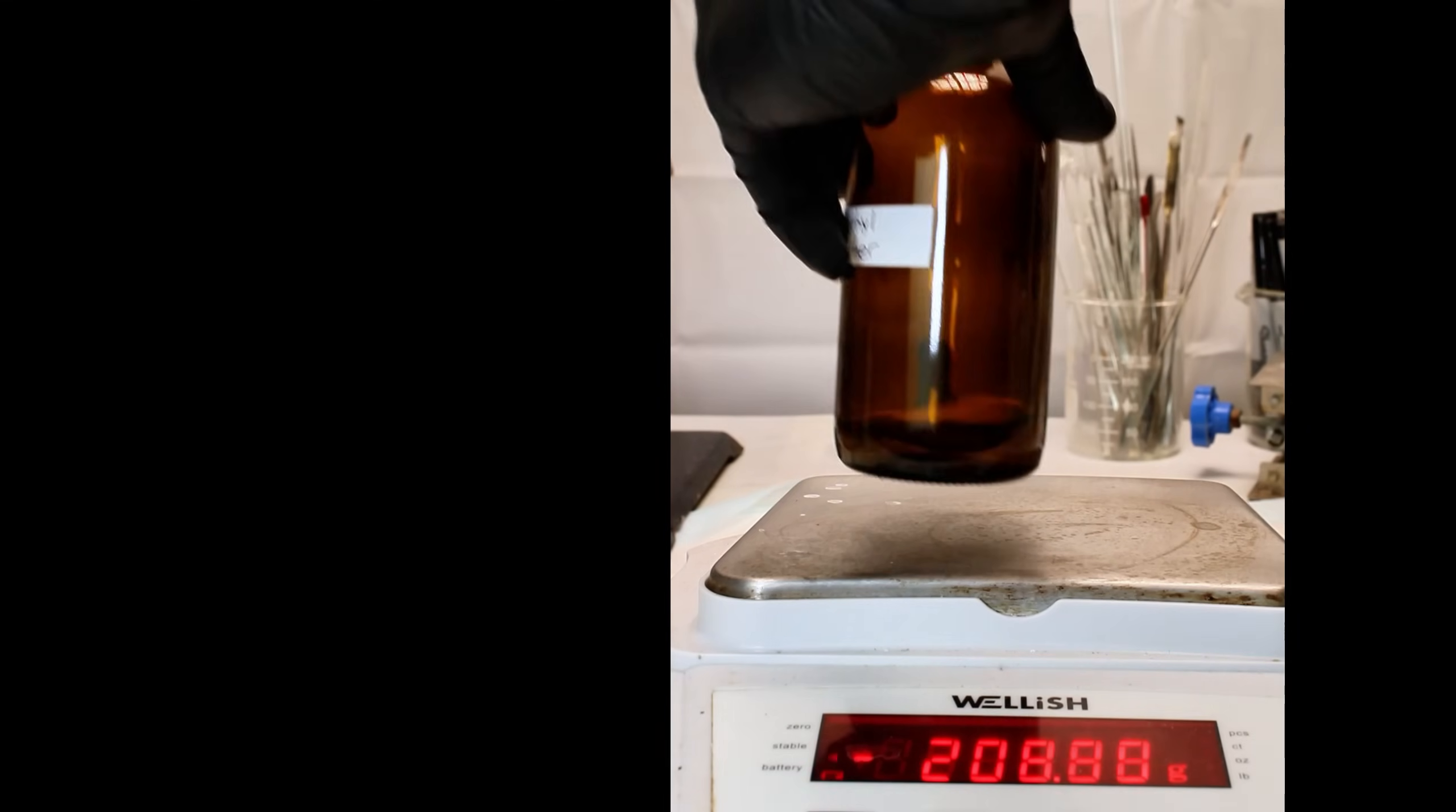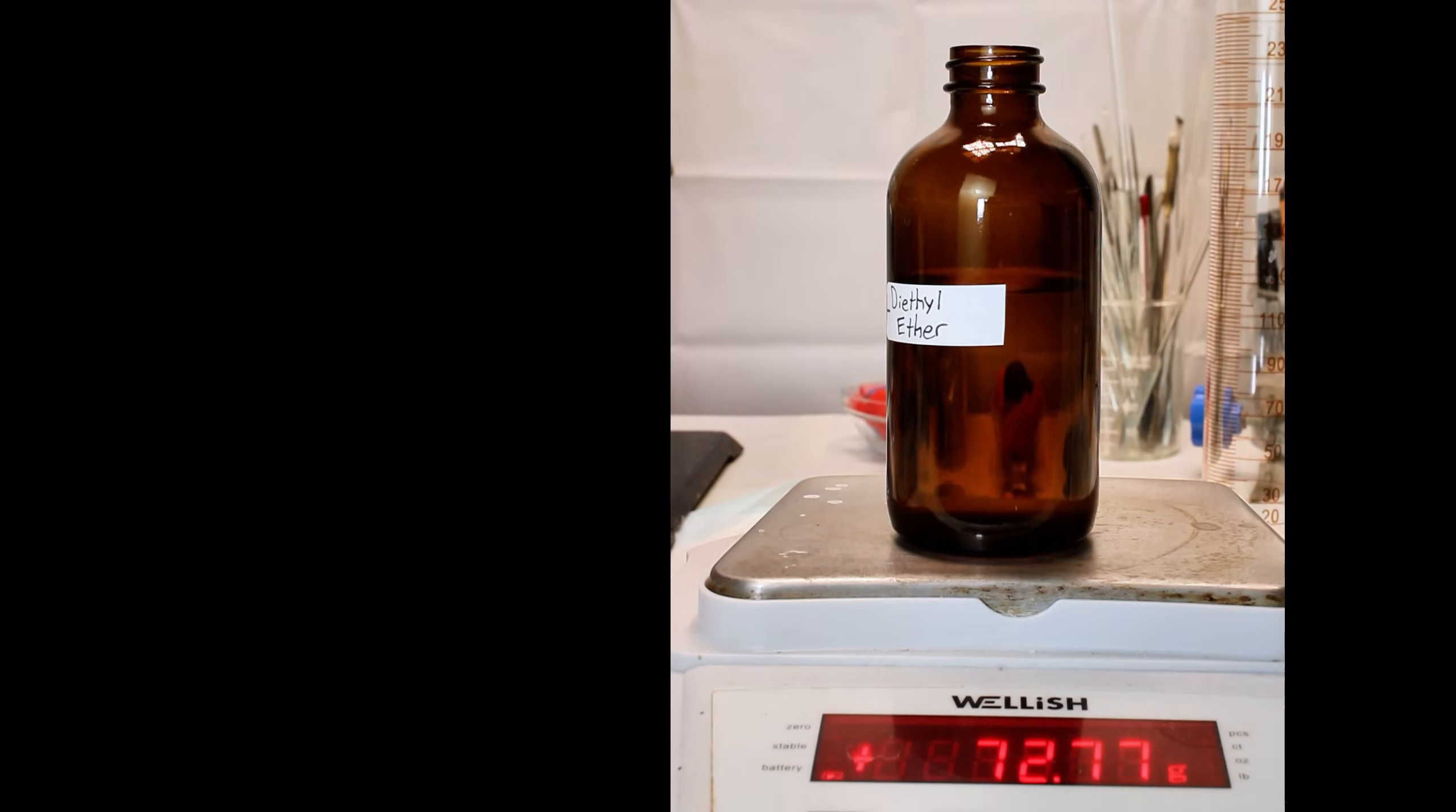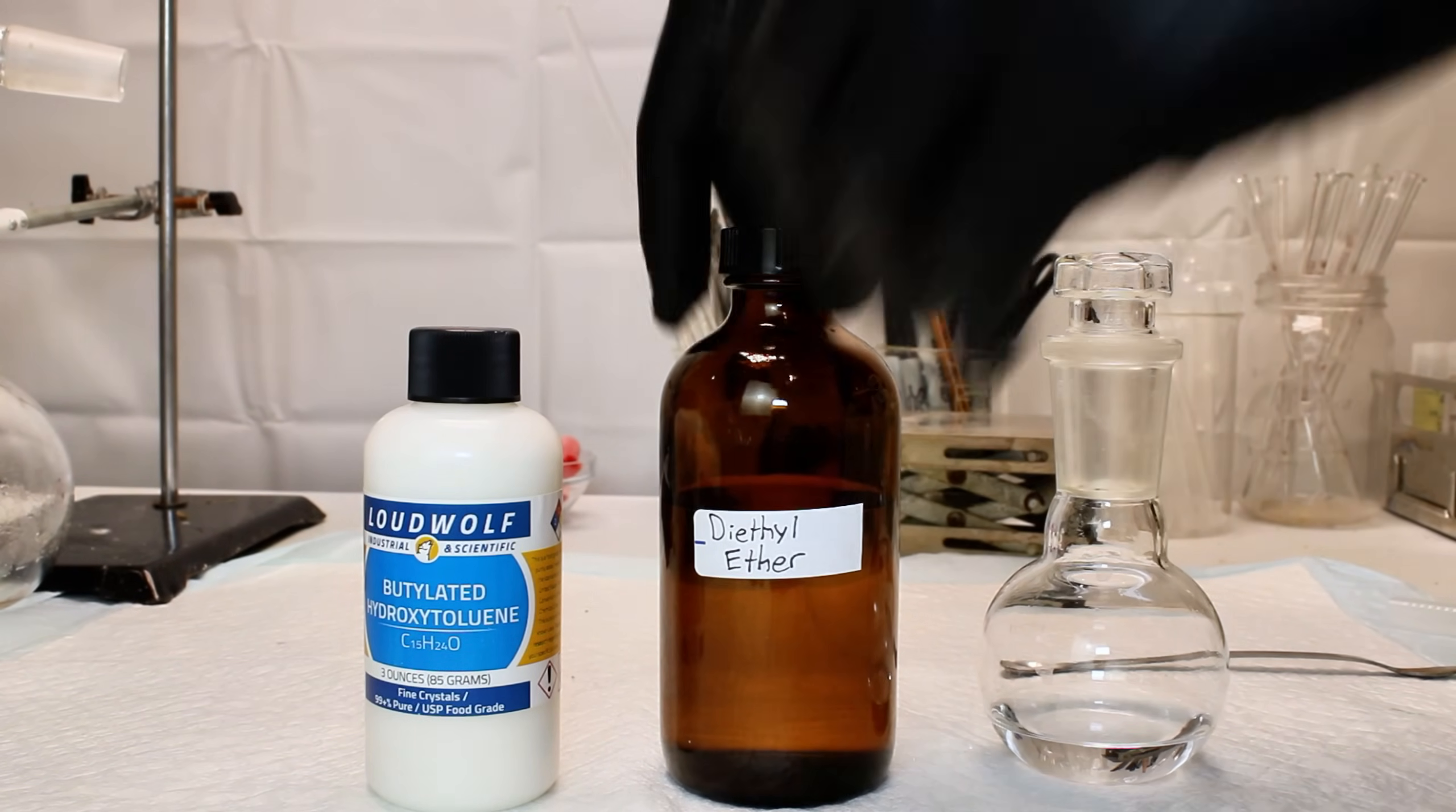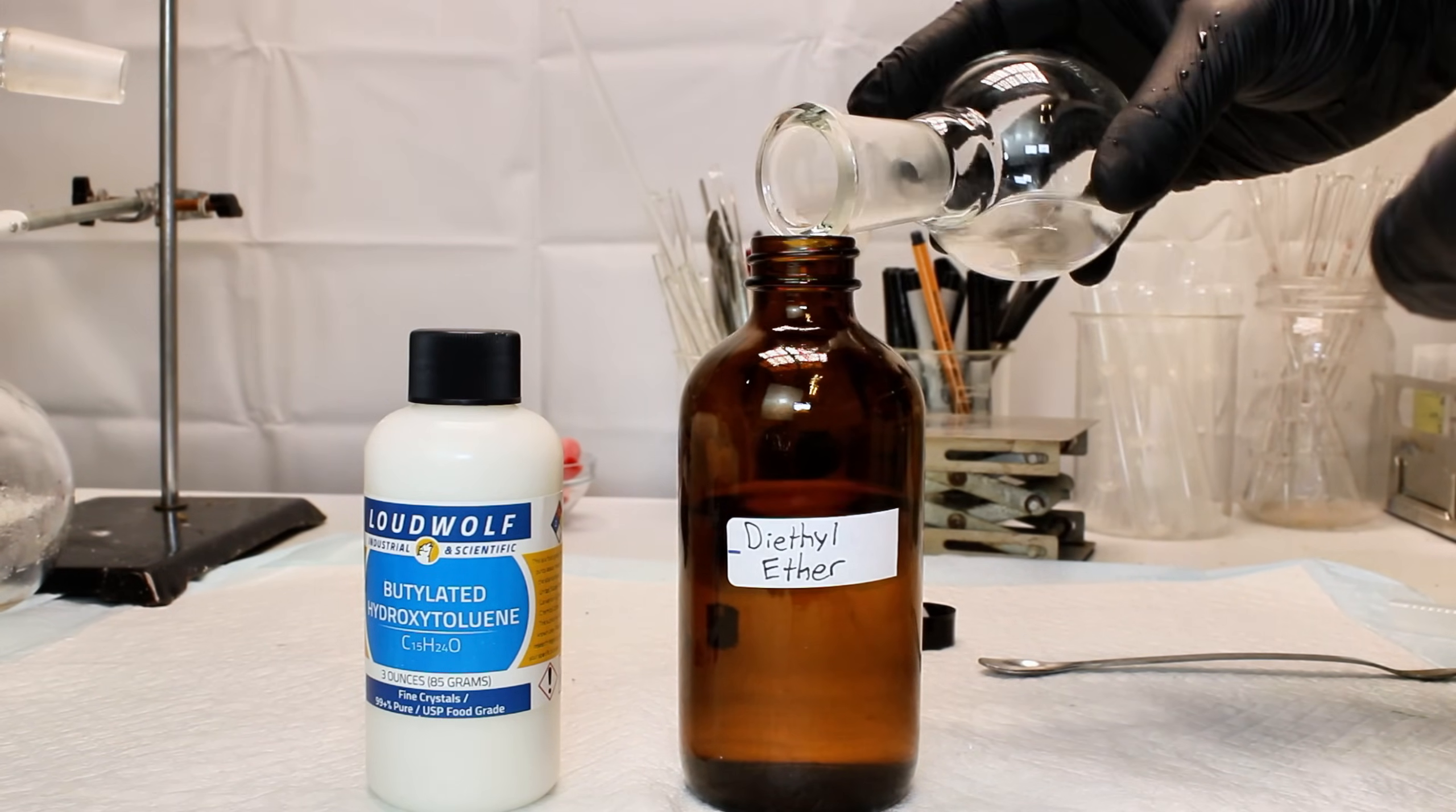As a final step, I pour my ether into a brown glass bottle and then add to it the distillate collected between 38 and 77 degrees celsius, along with a bit of a chemical called butylated hydroxy toluene. These final few steps are done to stabilize the diethyl ether for storage, and you want to skip these steps if you're using ether for a grignard reaction.